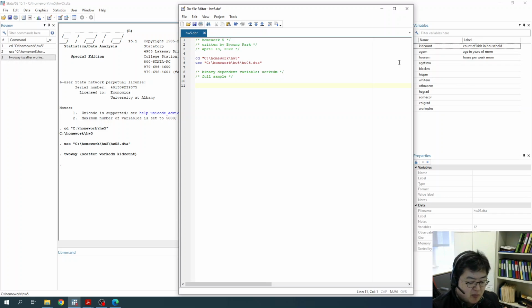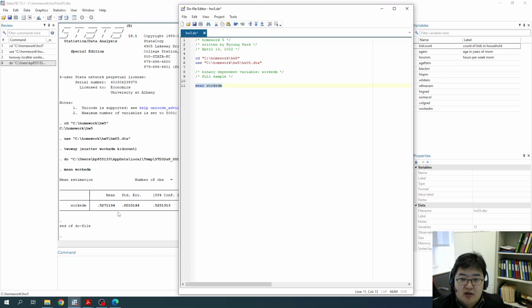Remember in a binary variable, the probability of 1 equals the expected value of the binary variable. So in this case, we are calculating the probability of working mothers. That's equivalent to calculating the mean of worked m.